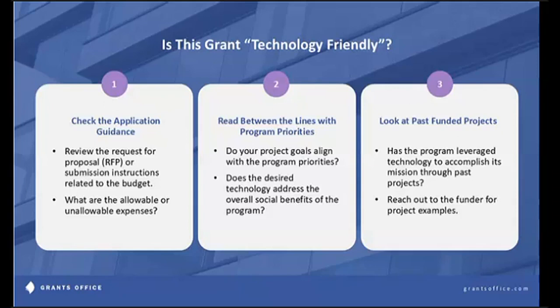Another way to check is by looking at projects that have been funded in the past. A lot of agencies publish summary information of funded projects, which may note in more detail what the grant opportunity is most likely to fund. You'll want to look at whether the grant program has leveraged tech solutions in the past to fulfill its mission, through a close review of these past awarded projects. And then lastly, you can always reach out to the grants program manager directly to ask.